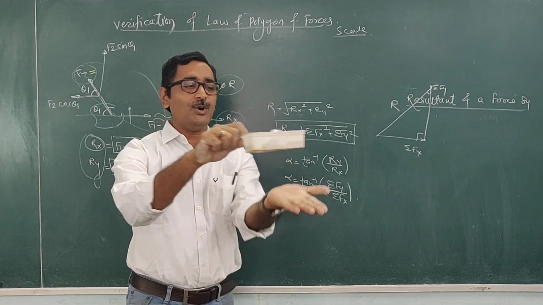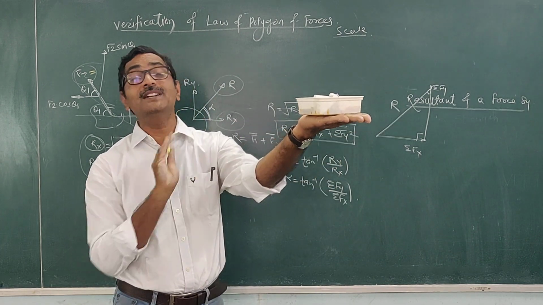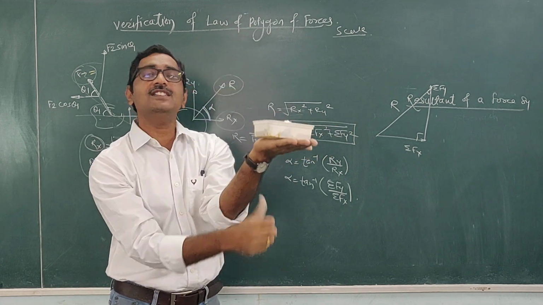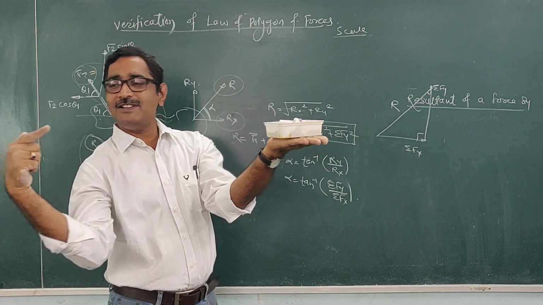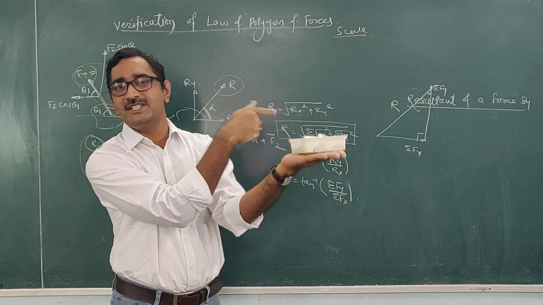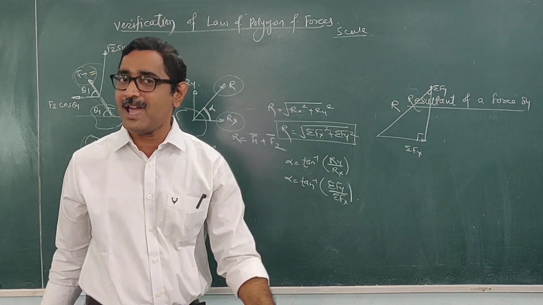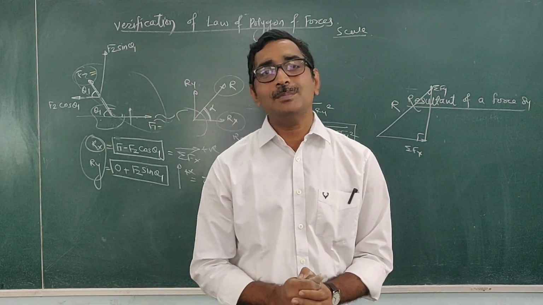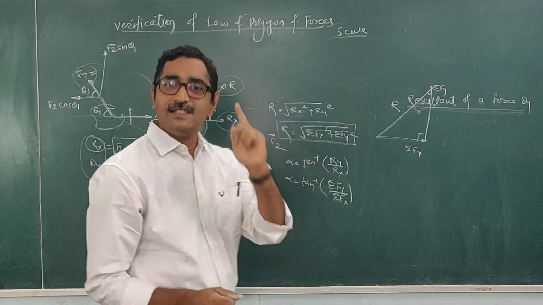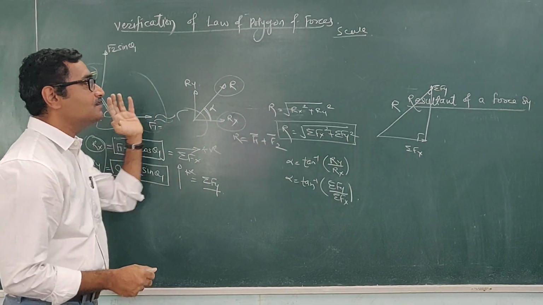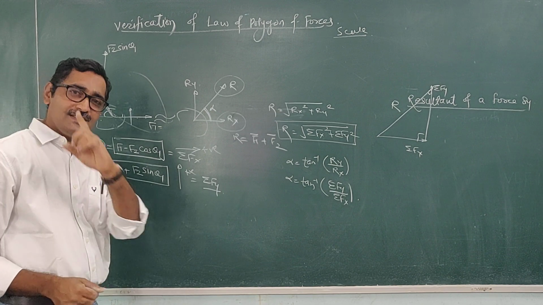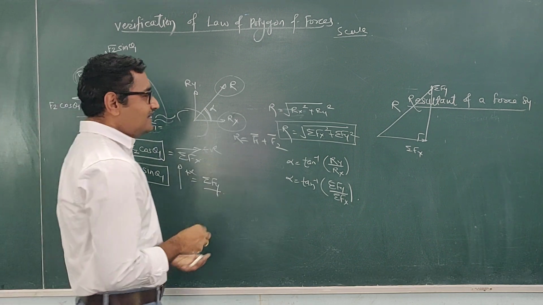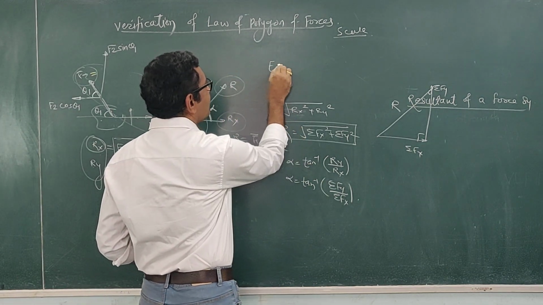If I consider this body resting on this surface, it is in a complete state of rest under the action of two forces. Which are the two forces here? One is the weight, the other one is the normal reaction. But if I apply one unbalanced force in the horizontal direction, because of which it starts moving in the direction of that unbalanced force with some acceleration. So remember, whenever any unbalanced force acts on a body, that unbalanced force is always responsible for producing certain motion. It is always the unbalanced force which produces the motion. Then the next term which I would like to tell you is equilibrium.